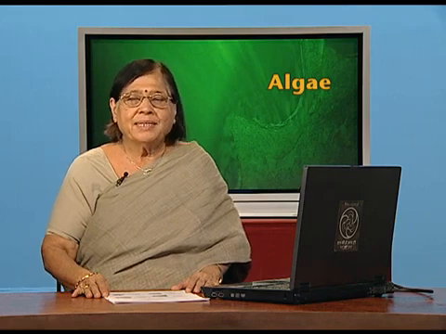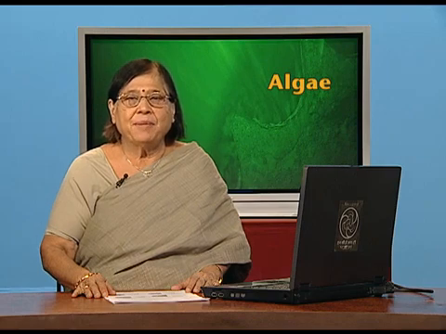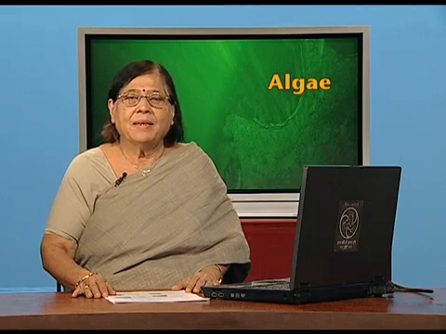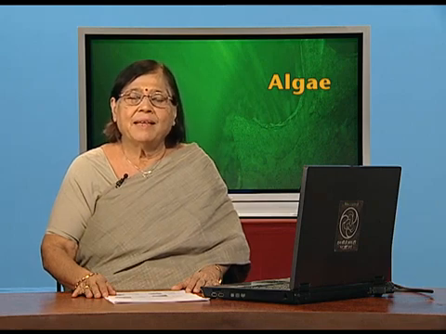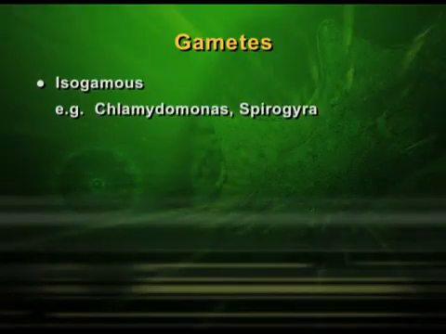We are now discussing gametes. Since for sexual reproduction we need gametes, let us see how many kinds of gametes we find in algae. They fall in three categories depending upon their size, their motility and other characteristics. Isogamous. Isogamous mode will mean that gametes are of similar size and similar shape, and of course they will fuse to make the new organism, and these kinds of gametes will come in the category of isogamous.